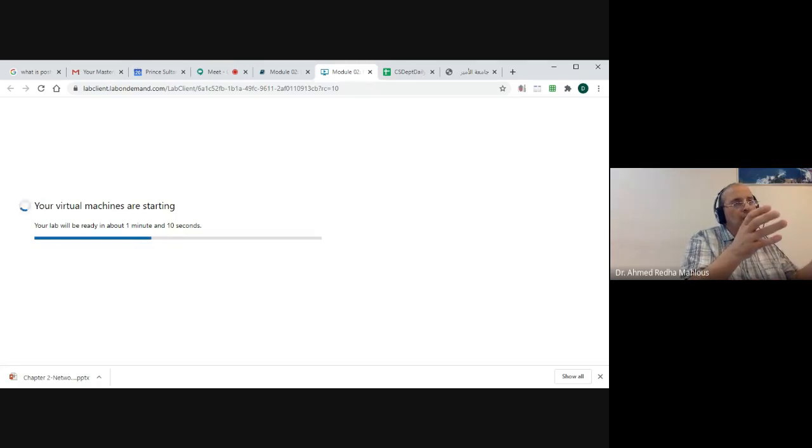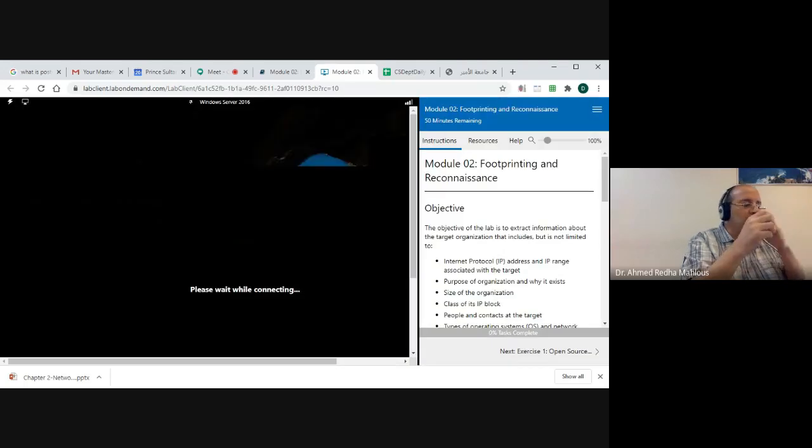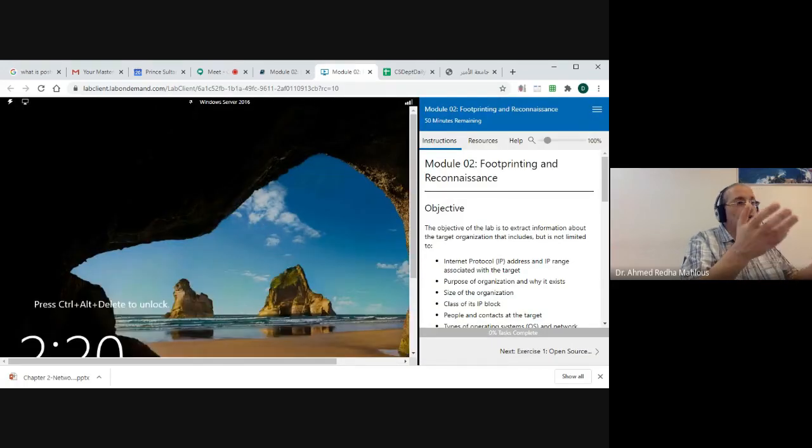If you go to that folder where I showed you all those applications, there are many applications, and some of the labs are using some of those tools. Some of the tools are used with other labs, not necessarily with footprinting. Of course, you cannot download them because they are in the VMware environment. If you want to use those tools in your own environment, you need to search on the net for those applications or tools to download them and use them.